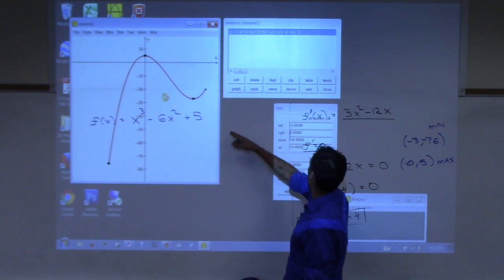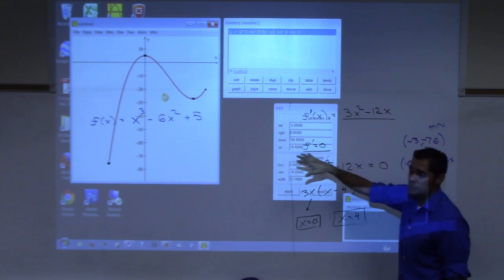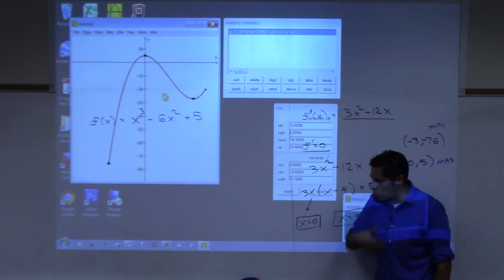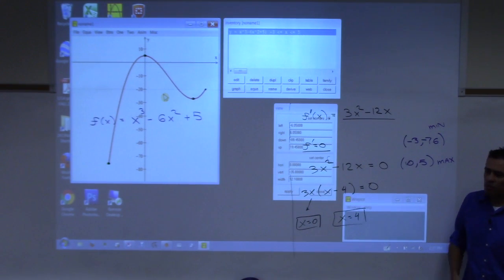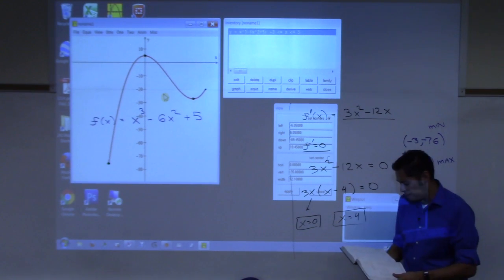Setting the derivative equal to 0, that's pretty straightforward. But what happens when this function is more complicated? So that's what we're going to do next class. We'll do more examples of this. But you can at least start the homework and look at functions that are like polynomials. Just stick with those for now. And then if you want to try the others, you can.